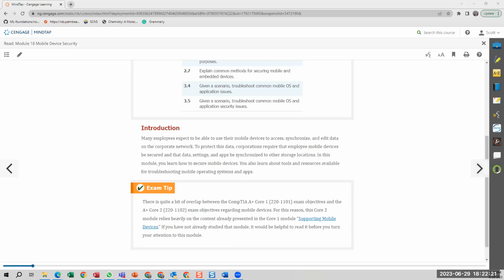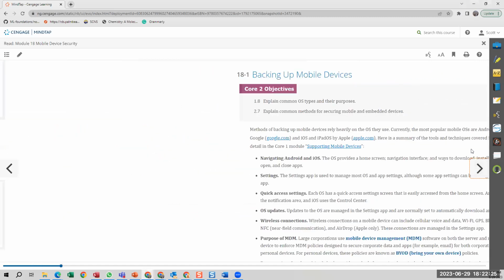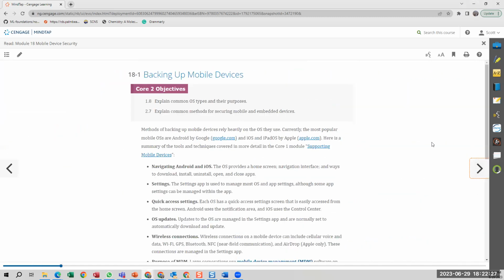So let's start out. First area we want to deal with, how are we going to secure something? Now, if something is secure, there's a perception that it's secure because nobody can steal it, or it's secure because nobody has access to it.